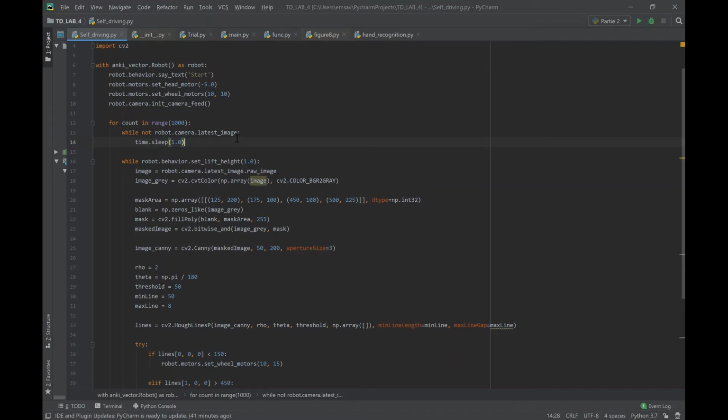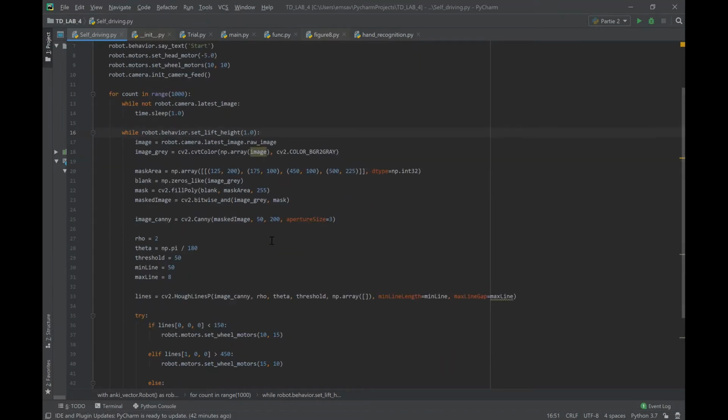This is just to say that it's going to be using the latest image. For us, we added this function just to make sure that Vector's arms weren't in the way of the imaging. We lifted Vector's arm up over his head during the image processing. That way we know that it's not interfering.